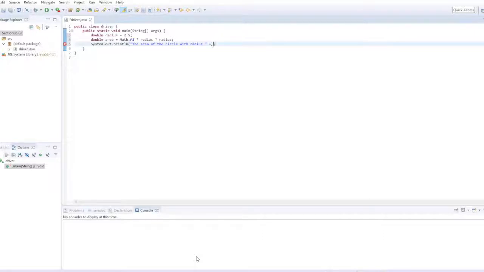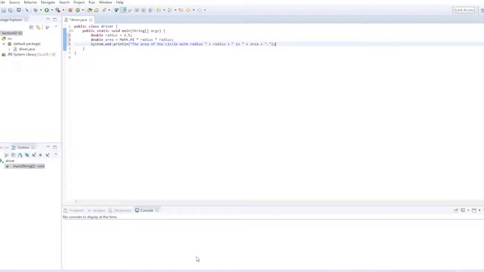What is the radius? Well, I could just type in 2.5, but again, that would only solve this problem when the radius is exactly 2.5. That's inflexible. So let's use the variable radius to hold the value. Let's just output whatever the value is. And we're going to join that to some more. The area of the circle with radius, whatever radius is, and now we want to output the area. And then, just for good English, let's put a period at the end and a semicolon. I have to have the semicolon to say this statement is now complete. It's like a period on a normal English sentence.